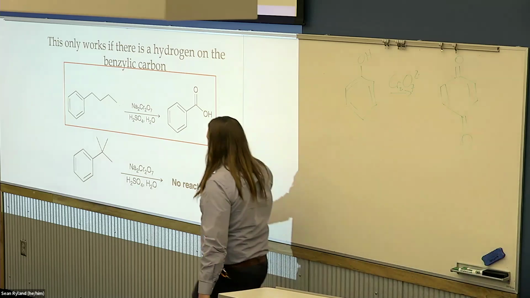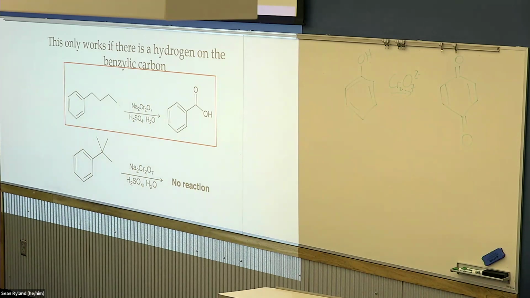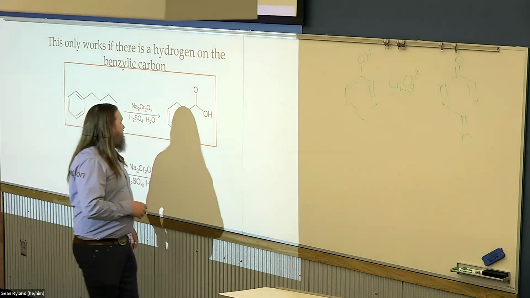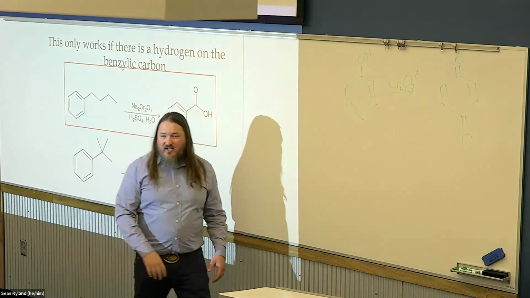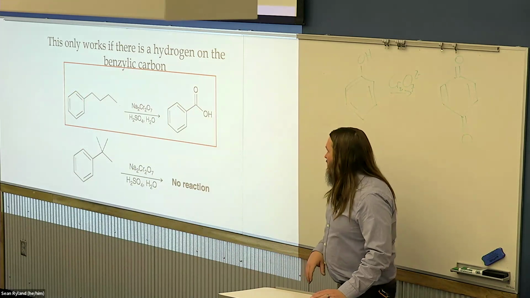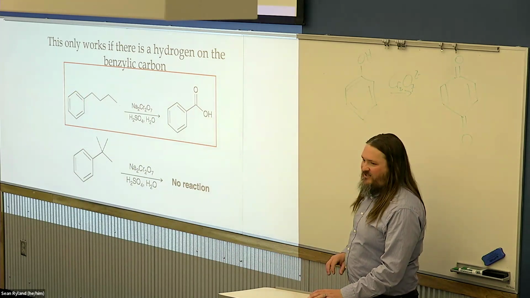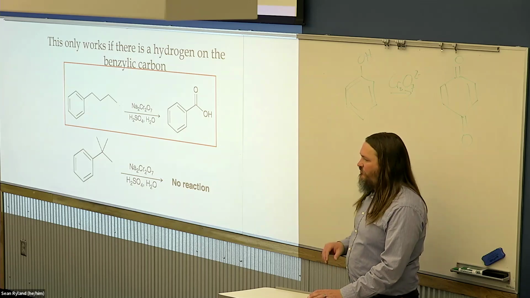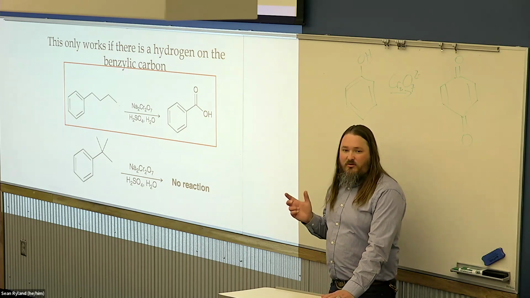And when you try to do this reaction with a quaternary carbon in the benzylic position, nothing happens. So as much of a blunt instrument as it is, it does still have its limitations. And the rest of those carbons, when we chop these other carbons off, are probably just going to be oxidized to be some other. Some of them will probably be oxidized all the way to CO2. Some of them are going to be oxidized to an alcohol or some other molecule, but basically it's not predictable.